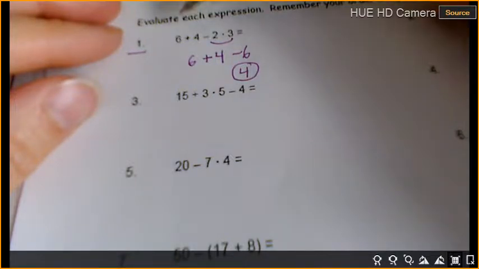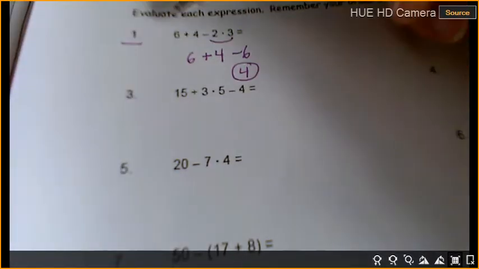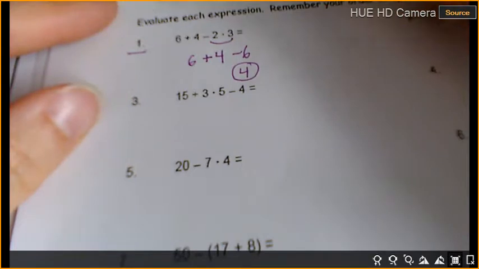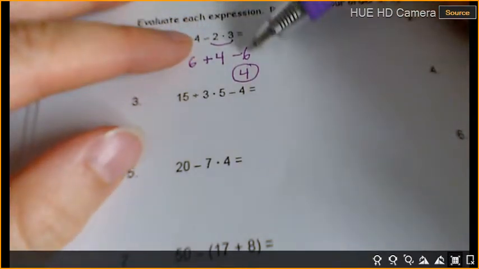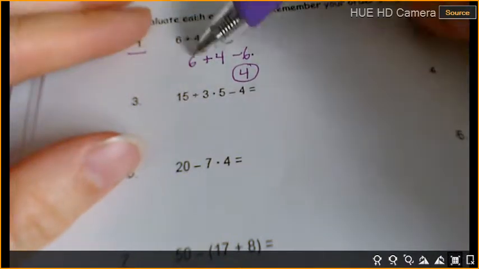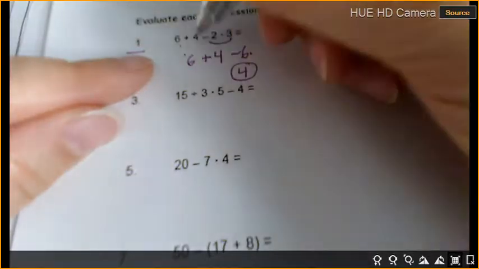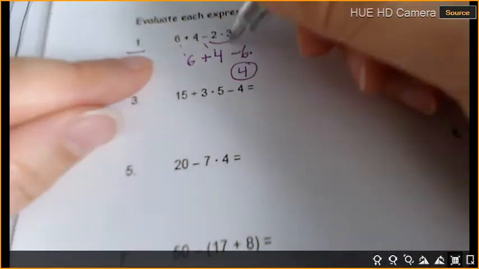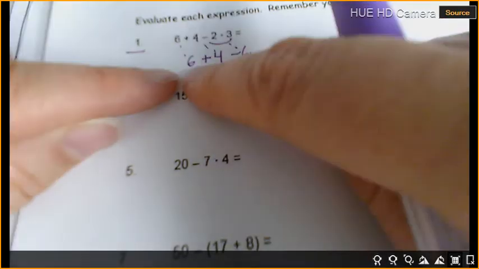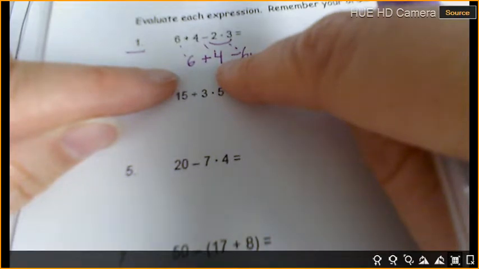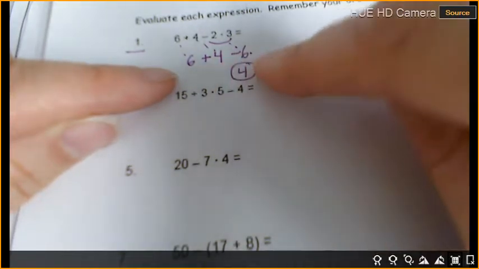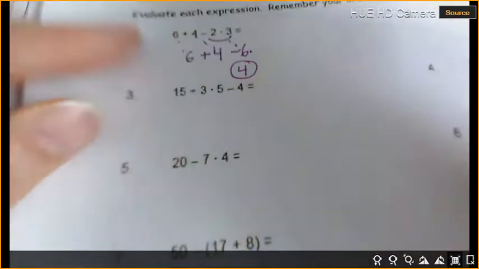I went through and saw that there was no parentheses, correct? There was no exponents, correct? So, I looked left to right and I was like, okay, is there any multiplication or division? This is addition, that's subtraction. Oh, 2 times 3 is 6. Then, I just brought everything else down. This came right here. Then I said, okay, 6 plus 4 is 10. 10 minus 6 is 4.